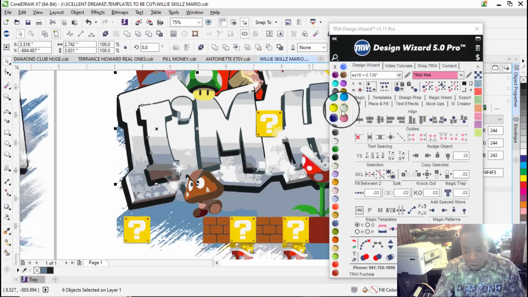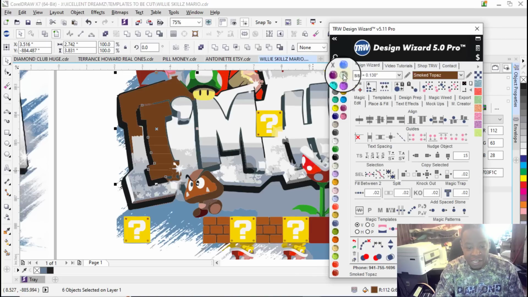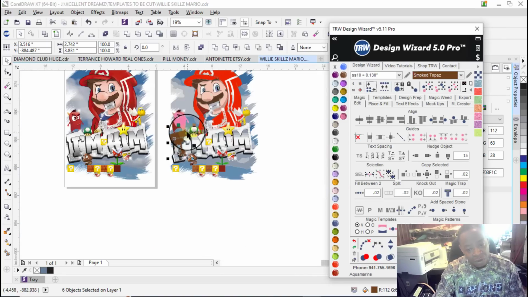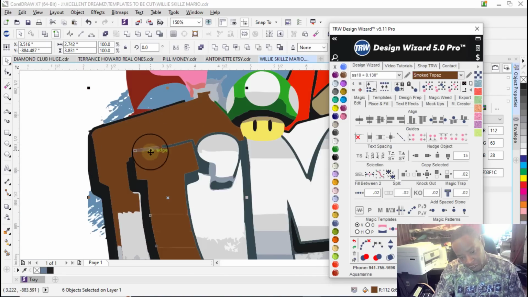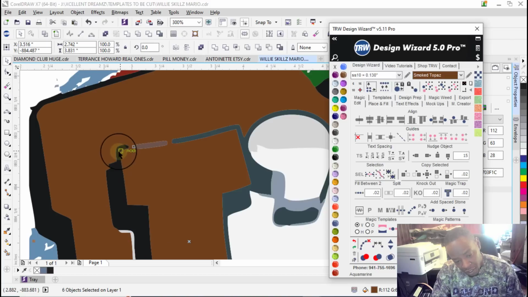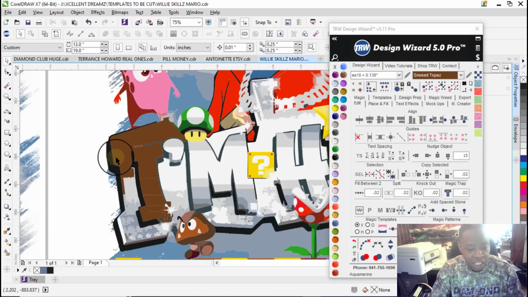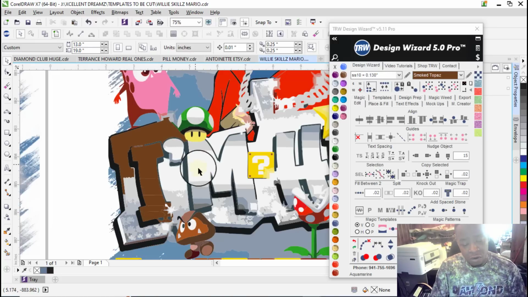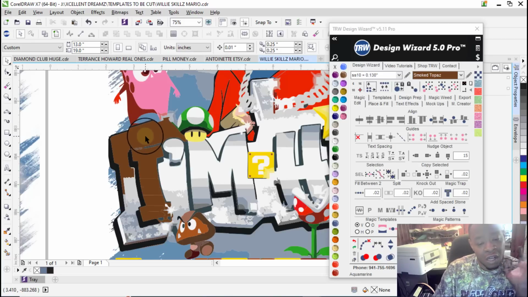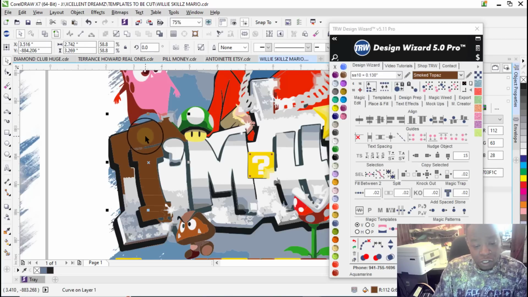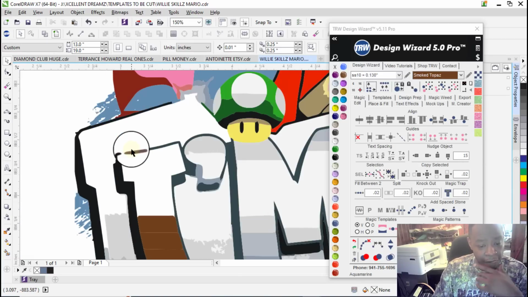Let's change that to, I like to choose a color. Let's change that to this brown. Alright, so we got that little one area here that, as you can see, this isn't connected here. This part isn't connected here, so it selected all of that brown. We didn't want that. To fix that, what I'll do is I'll click on it and I'm just going to delete it because I don't need it.